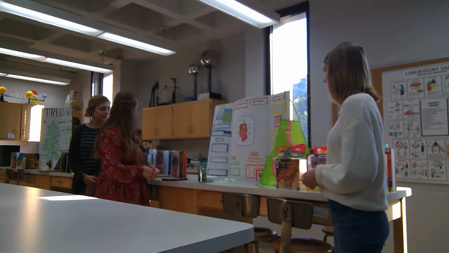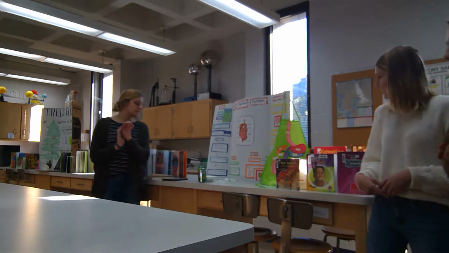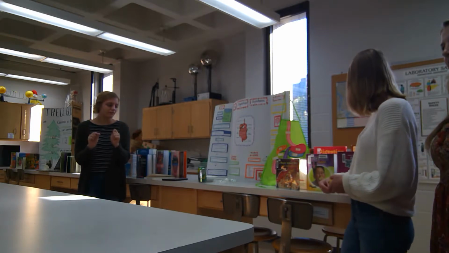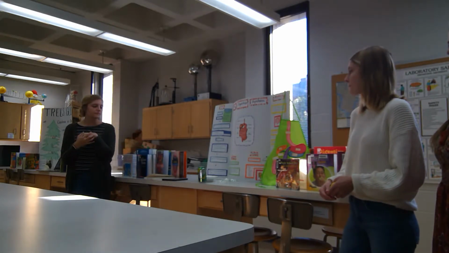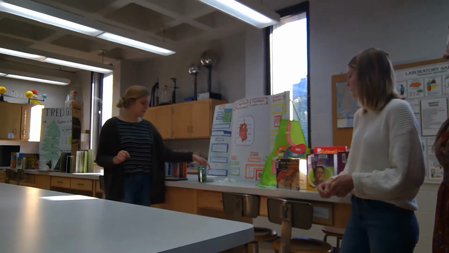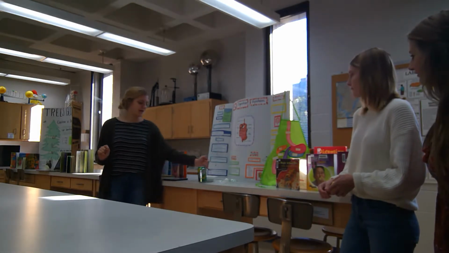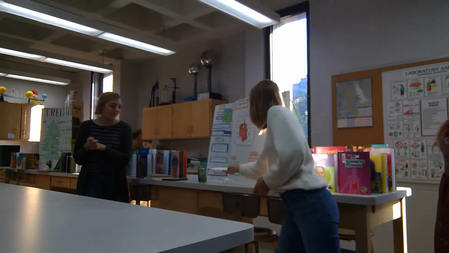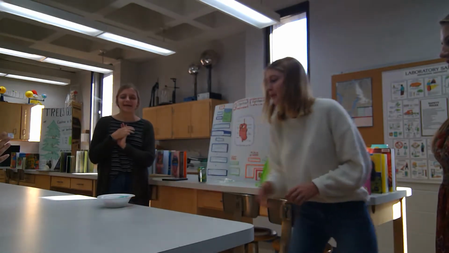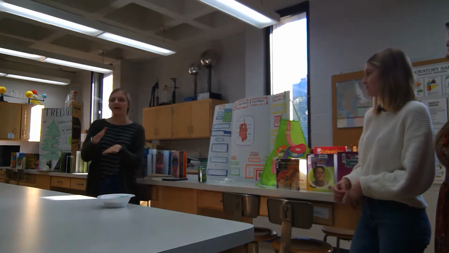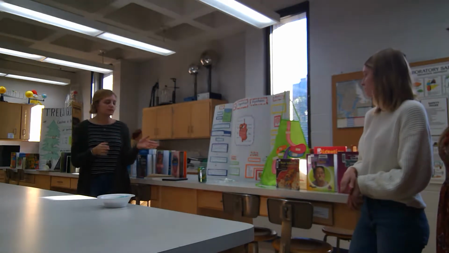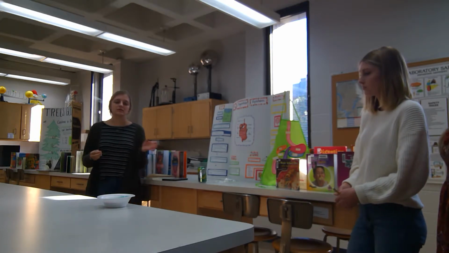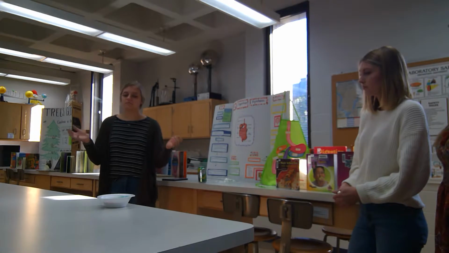Breaking down fat. Alright, so for this, we found this experiment, and basically you put milk in a bowl, and then food dye, and then you take a cotton ball with dish soap on the end, and when you stick it in the middle, it starts to swirl around. Like, you can kind of see it in here. We would ask the students, why do you think that happens? And then it's a visual representation of how the digestive system would break down fat. So basically, it surrounds the bile and breaks it down.